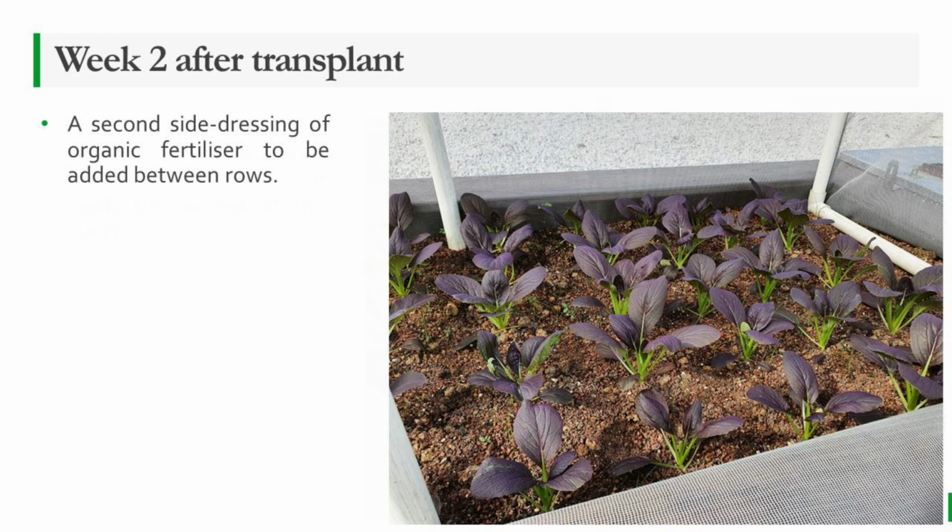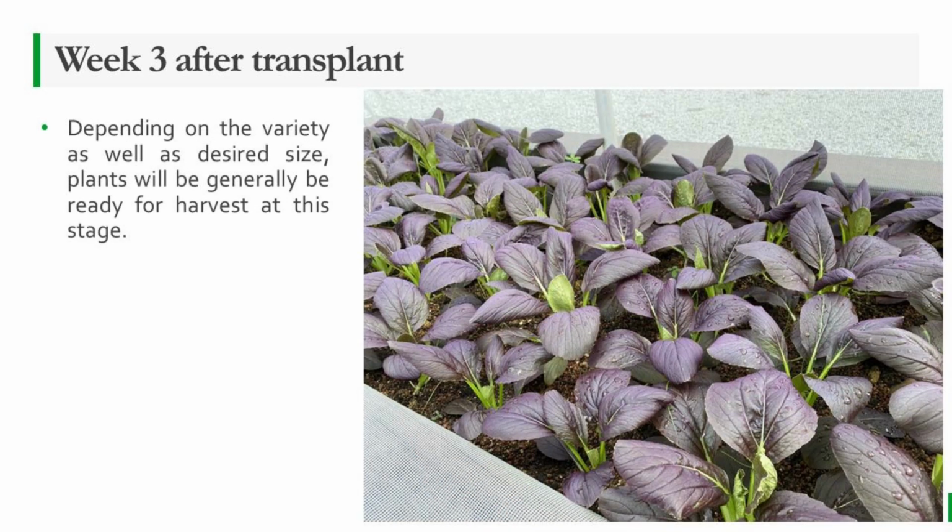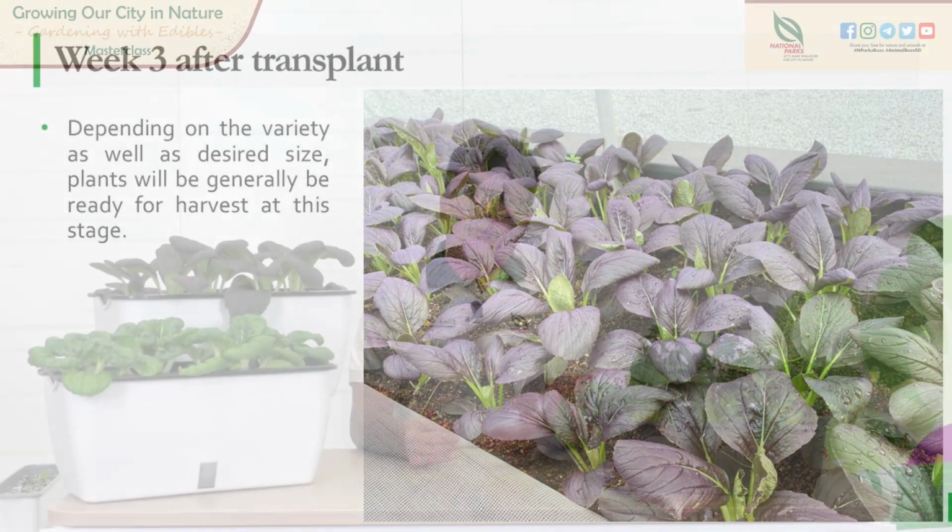Let's take a look three weeks after transplant. Boom! After the first week, usually the vegetables will have acclimatized and they will have entered what we call the exponential growth phase, meaning with time, the growth doubles or triples. So in the third week after transplant, boom, they grow very, very fast. Actually, around this time, I can harvest already. It depends on your veggie, the type of veggie and how fast you grow them.